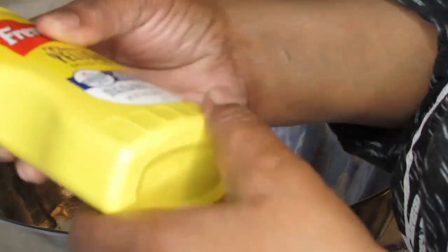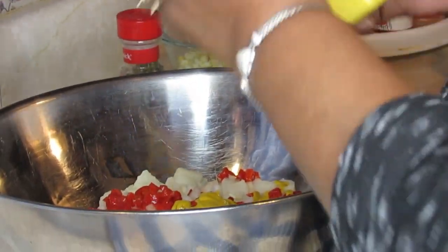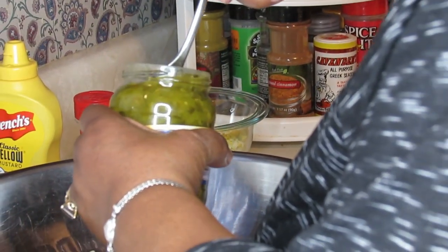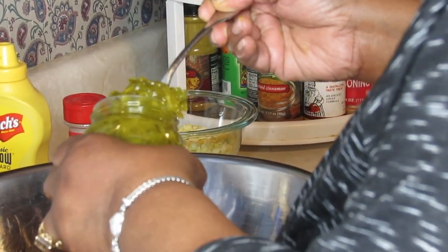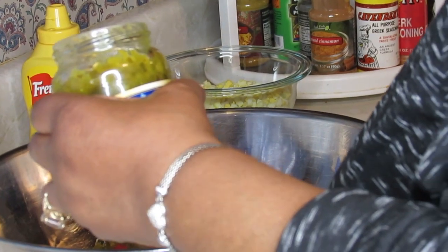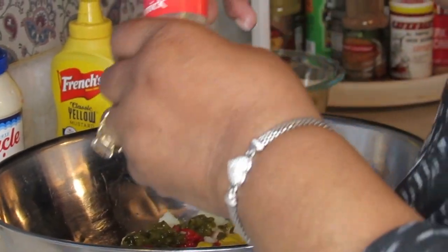Okay, with the yellow mustard, I'm going to say this here is approximately 2 tablespoonfuls. If I need more, once I get it mixed up and the color's not looking like I want, I'll go back in and put some more. Okay, with this sweet relish, I put approximately 1/3 of a cup. Now you can use salad pickles and all that stuff, because like I told you, potato salad is real versatile, because sometimes I put just dried dill weeds in mine.